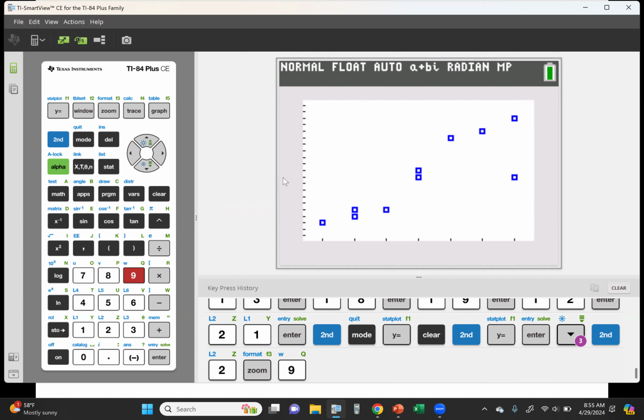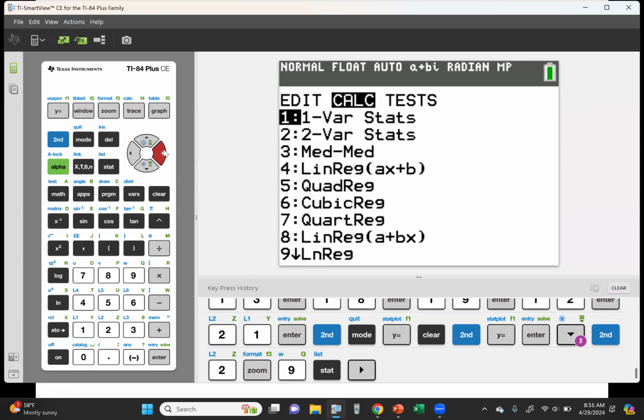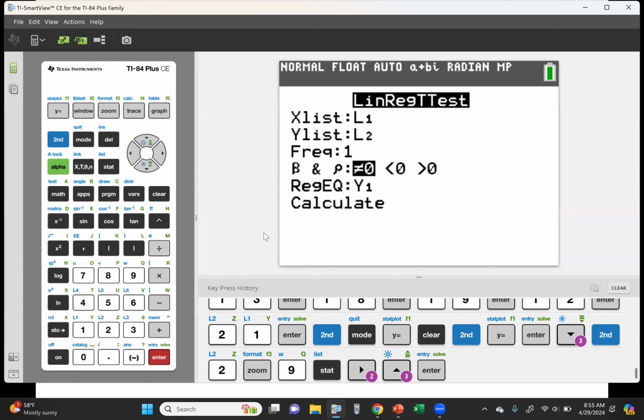So let's go run the linear regression t-test. I'm going to go stat, tests, linear regression t-test. And I'm going to store that regression equation in Y1.